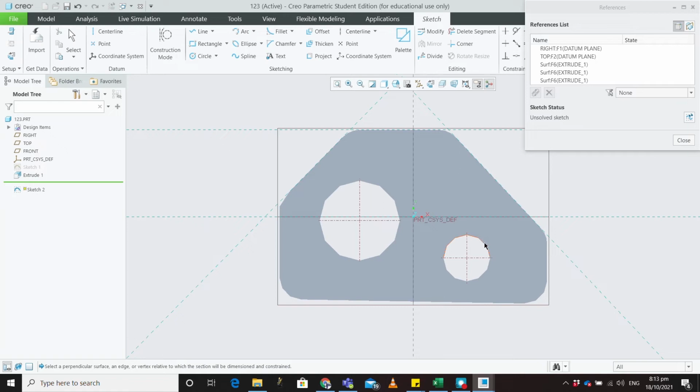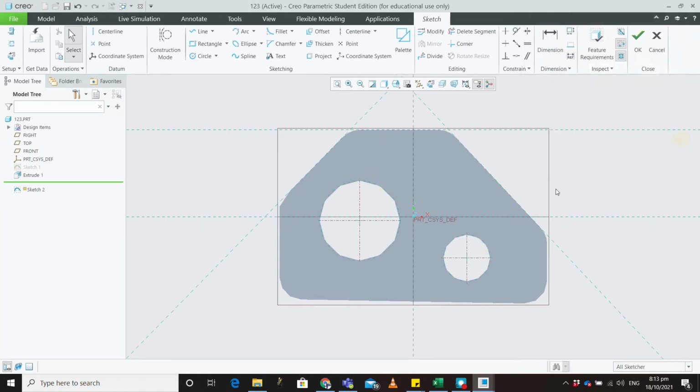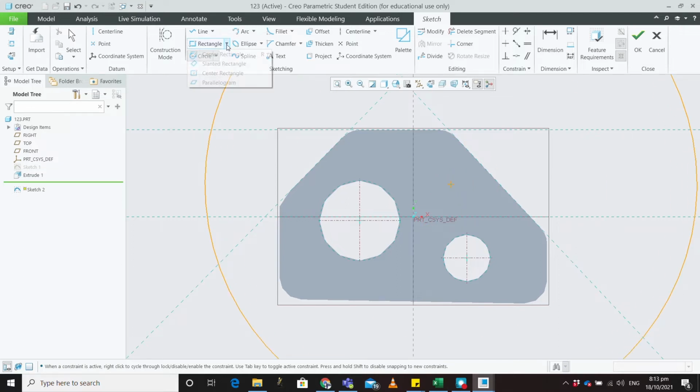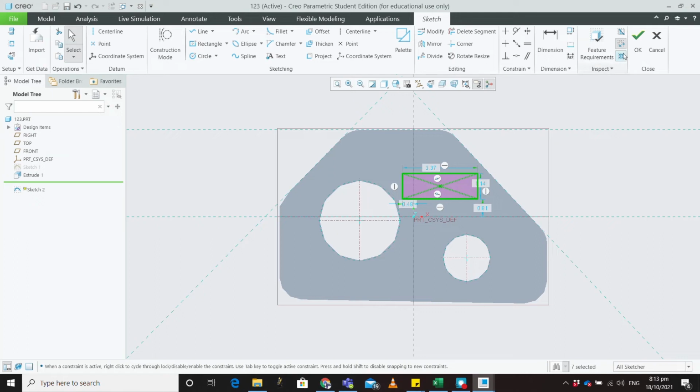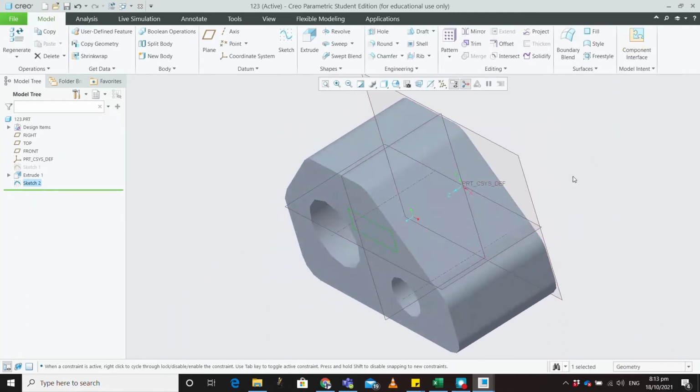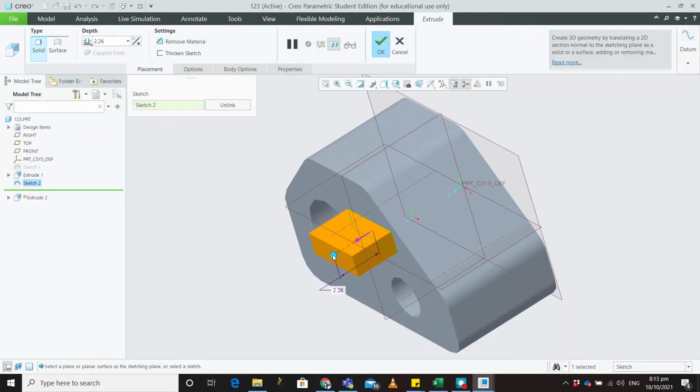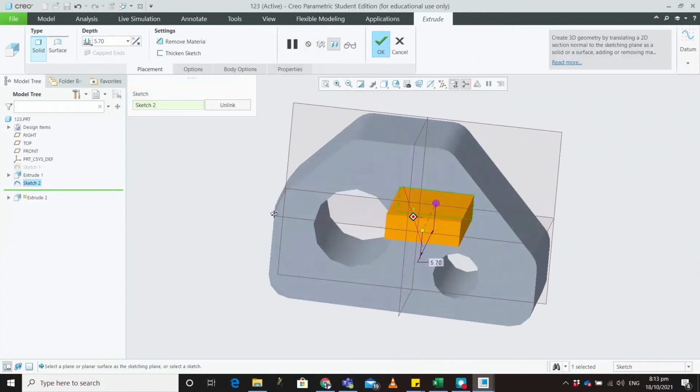And references would always be the existing geometrical shapes. It would not be something you are going to create. And then I can create anything over here. For example, there are two circles already. Let's create a rectangle or square, some sort of, maybe rectangle. Yeah, rectangle is fine. And I can press OK. And then now I can just deal with this sketch. What I can do is extrude it out.